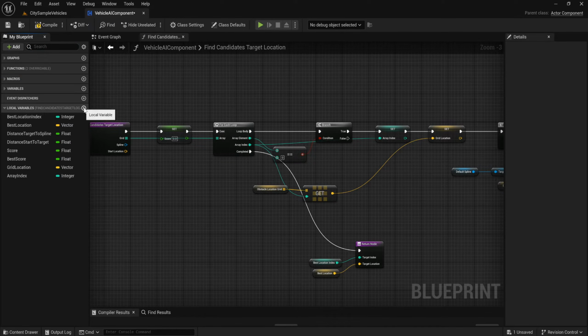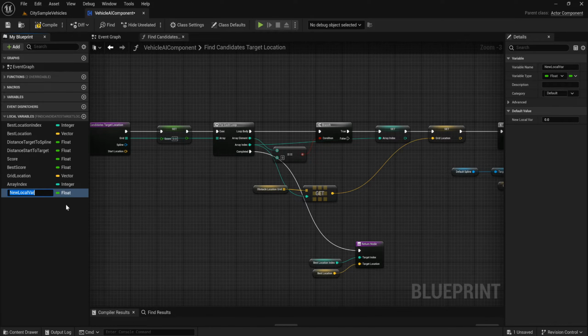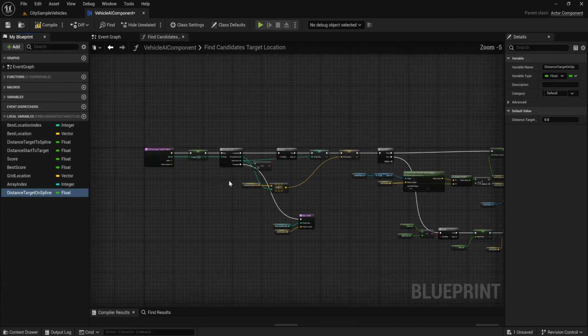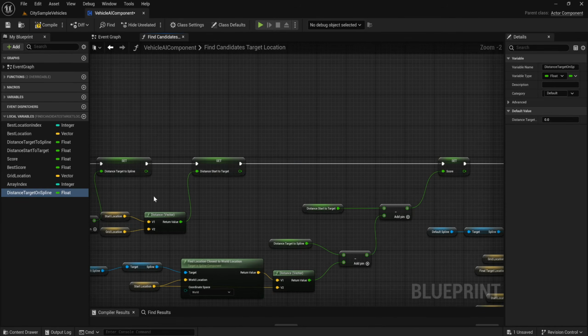This local variable, add another variable, distance target on spline, and this float.